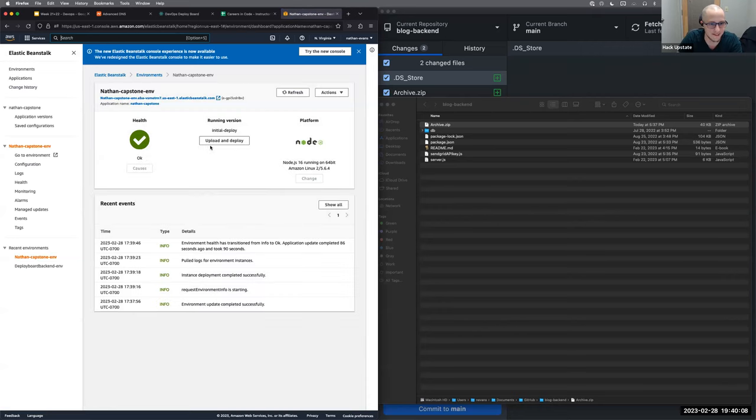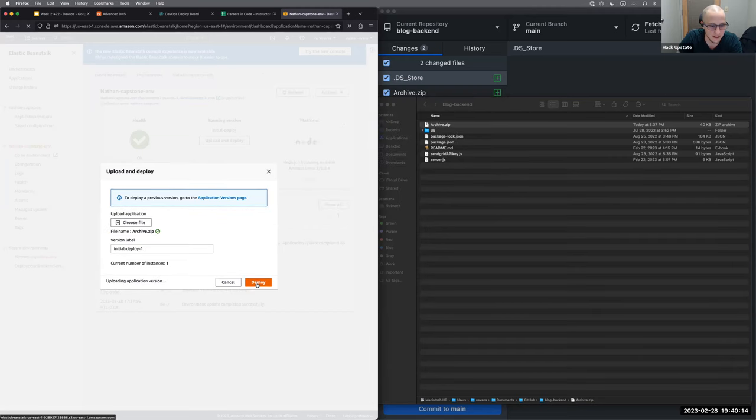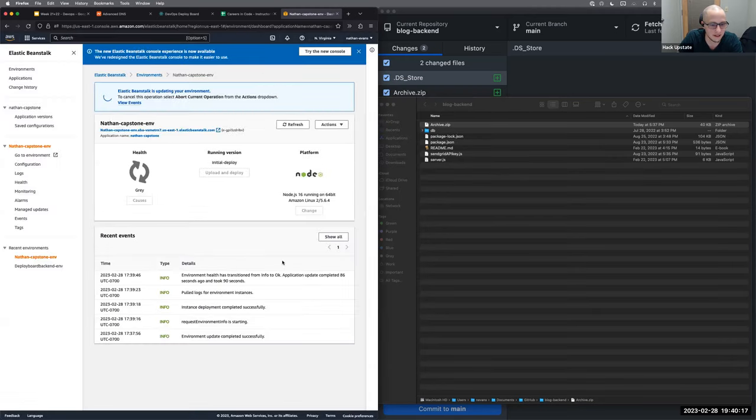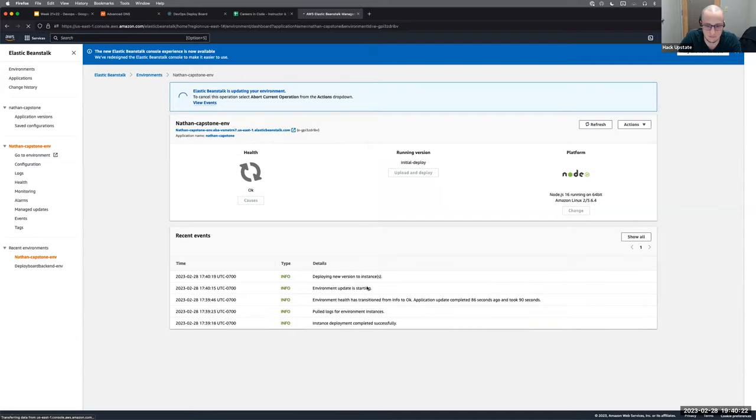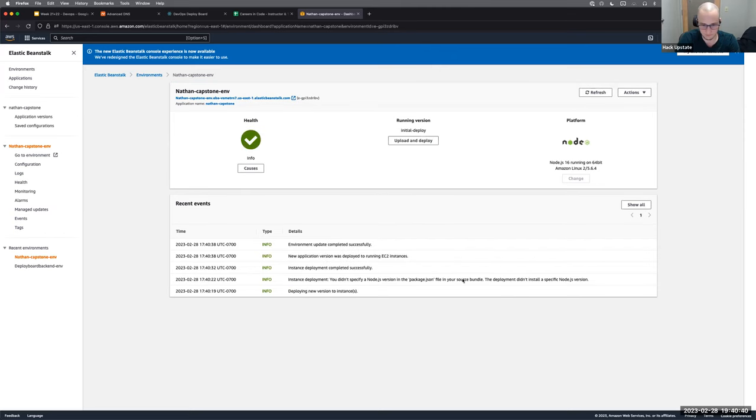Unfortunately, mine is still running, which is not what I want. So let me just make sure that I have my code uploaded. Deploy. Here we go. Deploying new version. Okay, so I think that my first deploy didn't actually kick off. Now it's finally deployed. So if your Elastic Beanstalk is crashing, then things are going correctly. Mine, on the other hand, refuses to crash. I want to know why.